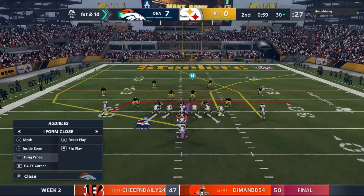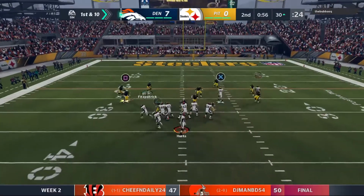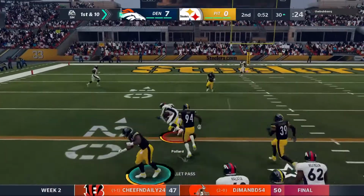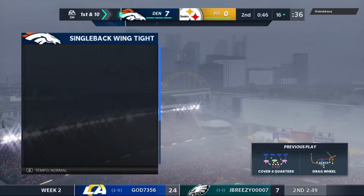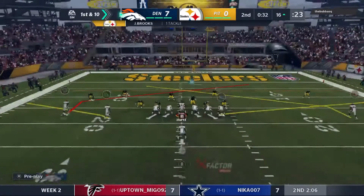And that absolutely has to please this coaching staff because you know they've been drilling into his head: you're no good to us on the sidelines if you're not playing, right? If you have to be over here full-time with us, that doesn't work so well. We need you on the field, so sliding like that, they'll take that every time. Give them 14 yards there and a Denver first down.